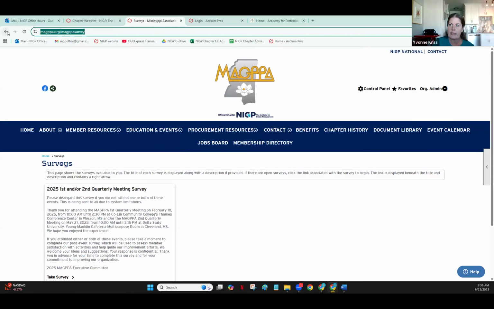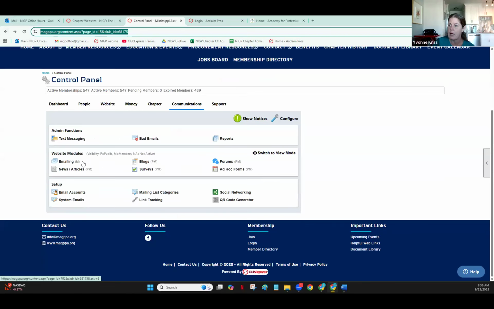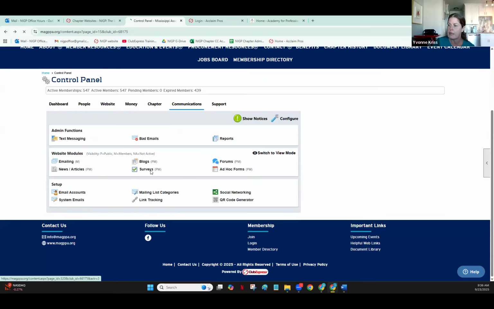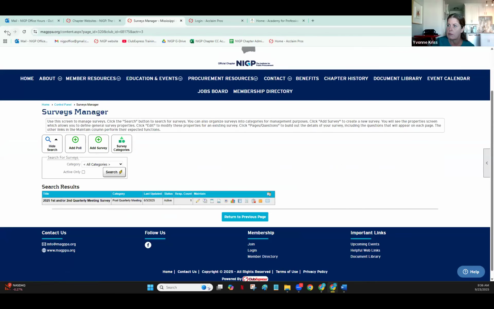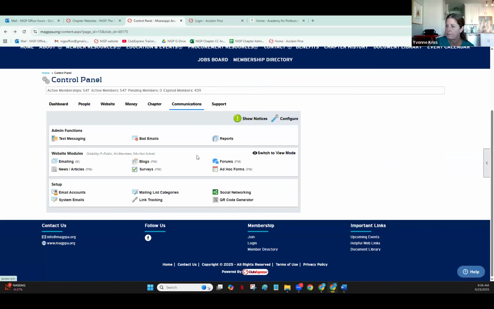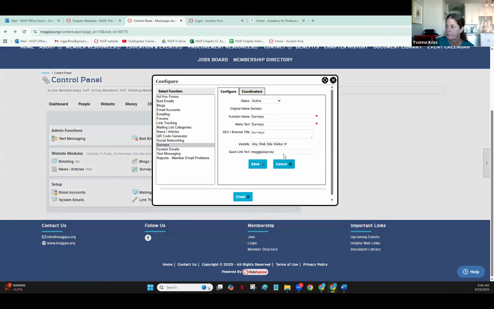So that's just, like I said, in all the modules. You can do that in any of the modules. Let me just get rid of that though real quick. Like events, just an easier way. Events is a good one because then you would just type in the website /events and it would go directly to your events calendar.